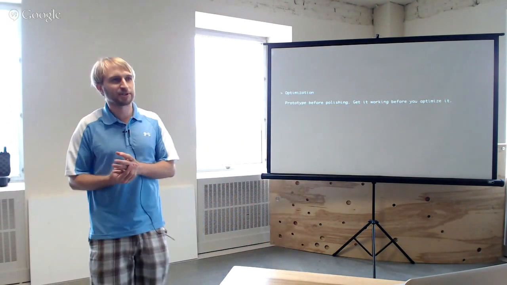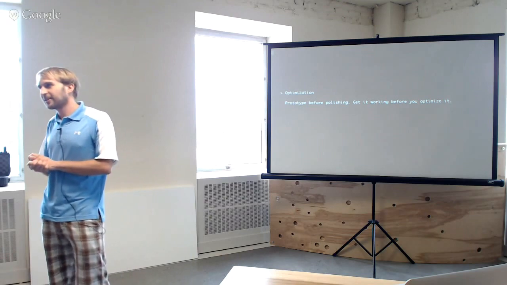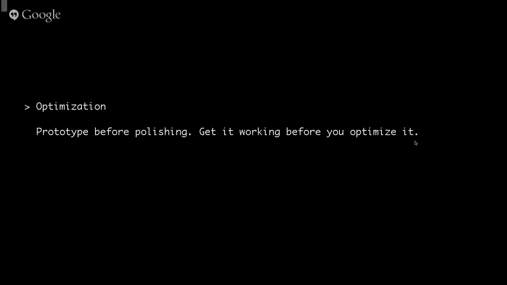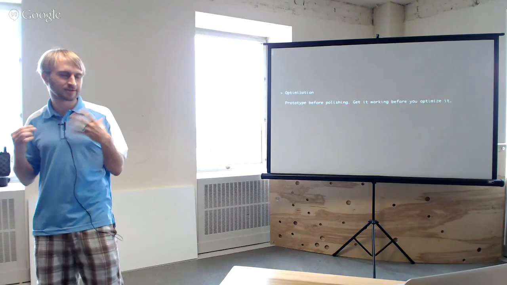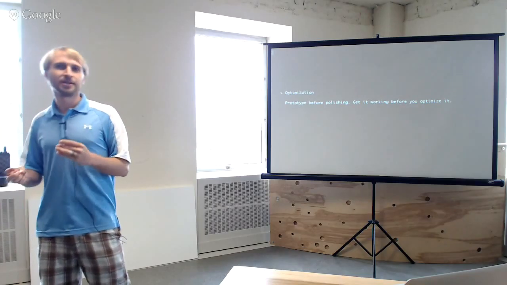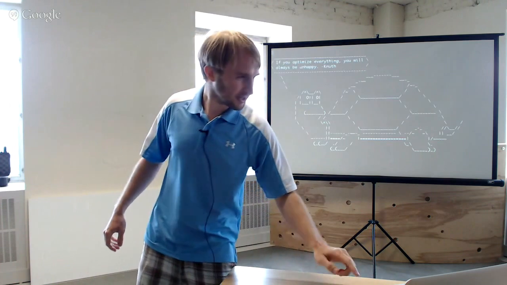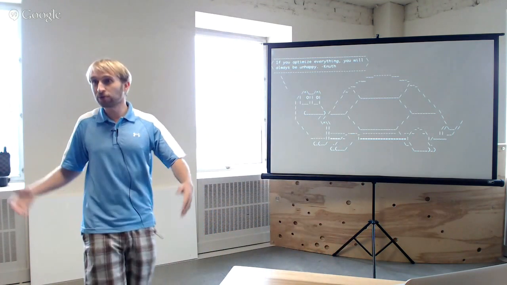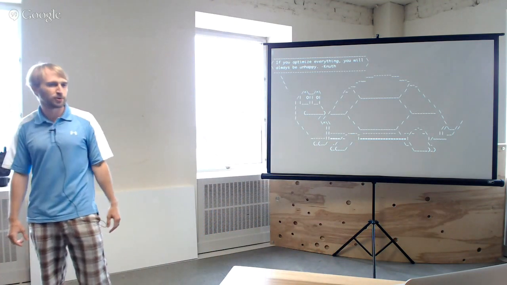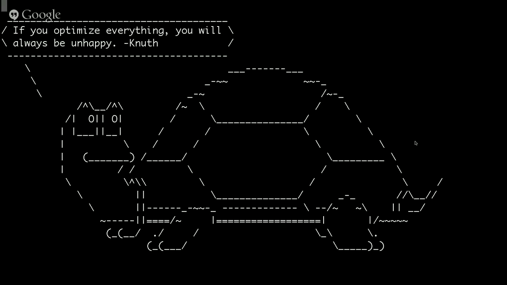Now, optimization. Optimization is something that we, as engineers, love to do. And I think we all know that premature optimization isn't a good idea, but then still, for some reason, we still do it. But let's see, there's another great quote by Knuth. You might have heard of a computer scientist named Knuth. If you optimize everything, you will always be unhappy. So that's all we have to say about that.